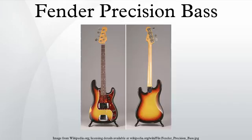The American Standard, American Deluxe, Highway 1 and American Vintage Series models are manufactured in Corona, California. As of December 5, 2008, the Standard P-Bass has been updated with CBS-era style decals, a three-ply parchment pickguard and a tinted maple neck with rosewood or maple fingerboard. Other features include a split-coil hum-cancelling pickup and a return to the knurled chrome flat-top control knobs. Models produced before 2003 came with aged white Stratocaster control knobs.